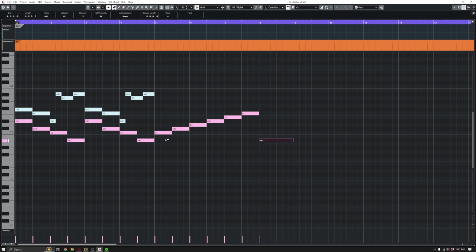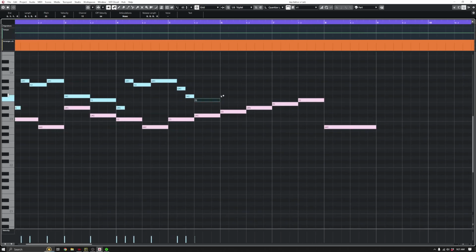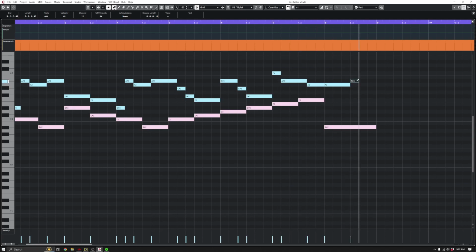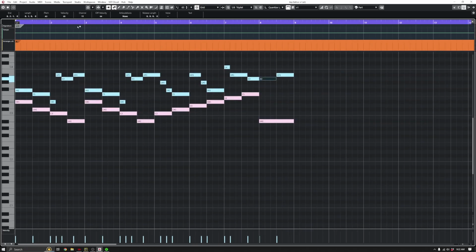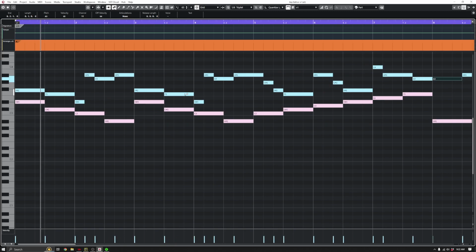Maybe that'll just be it, honestly. So the way this works is we are tonicizing. Something like that, a little suspension at the end. So what does this sound like so far?